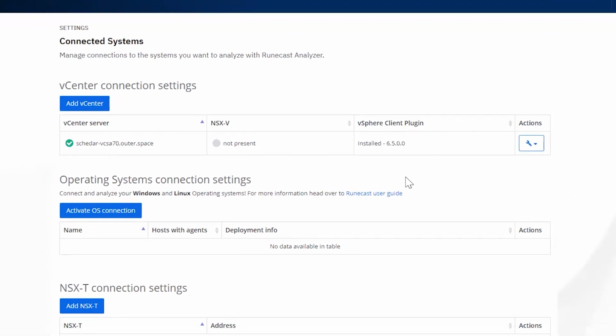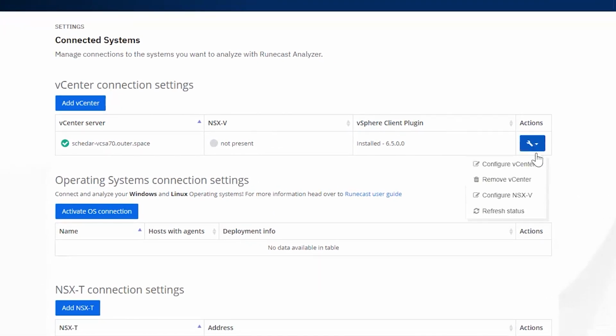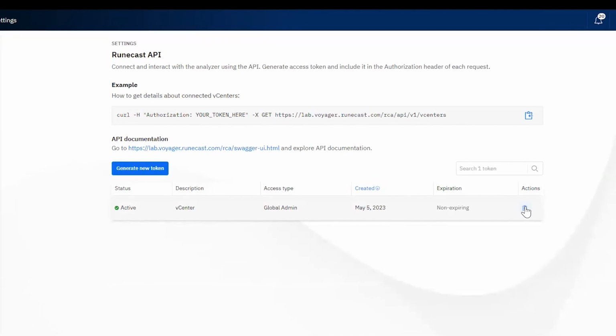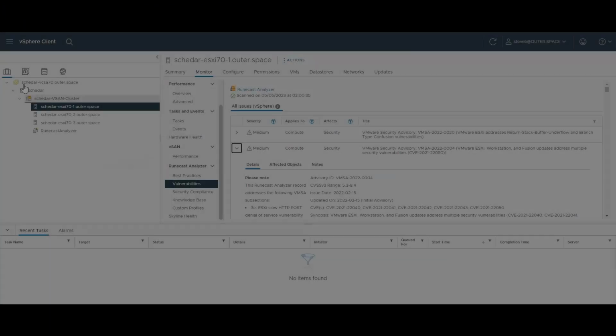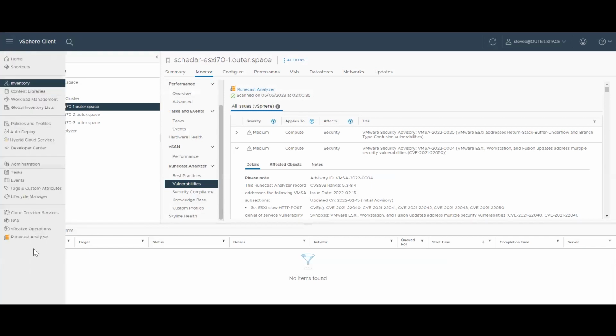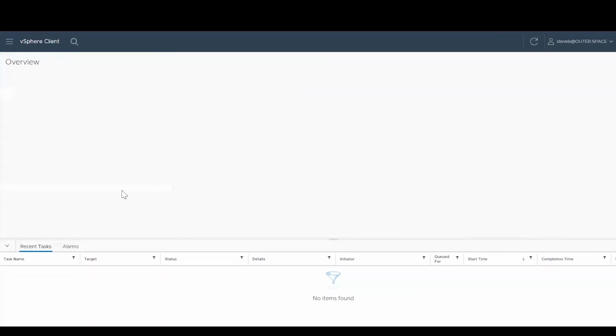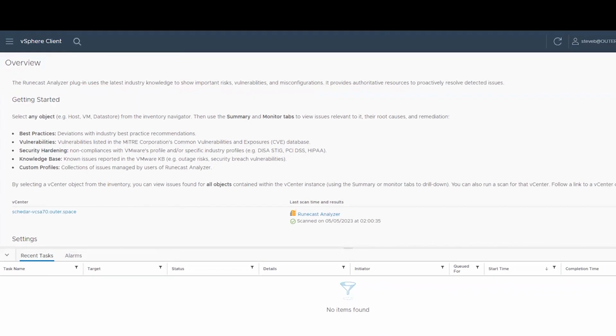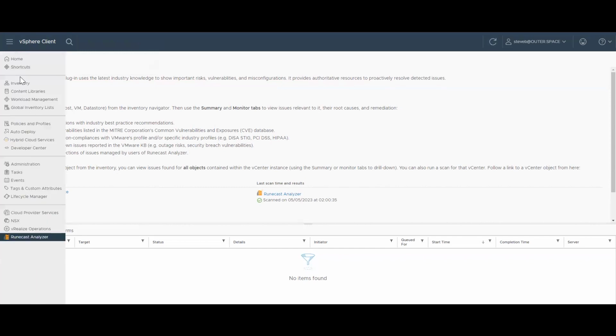When we initially set this up, we installed the plugin here, then created an API token for vCenter for that plugin. We then went back into our vCenter environment and activated our plugin by putting in the API token to establish that connection. So that's a little recap on how we deployed it.